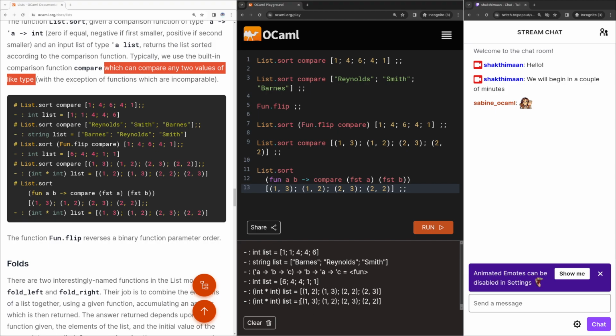We now get comparison of first of A and first of B. So, we get 1, 3, 2, 2, 3 and 2, 2.